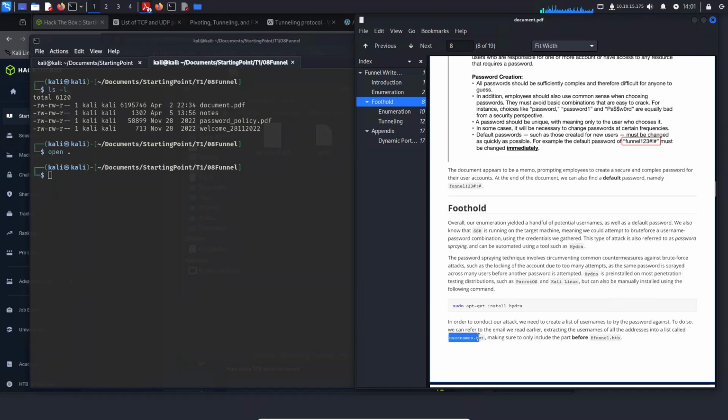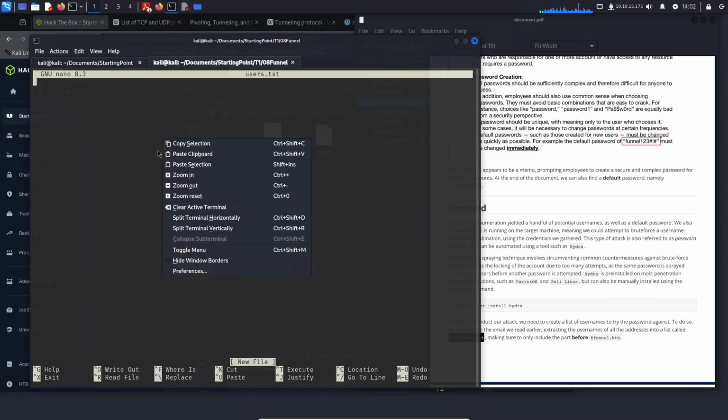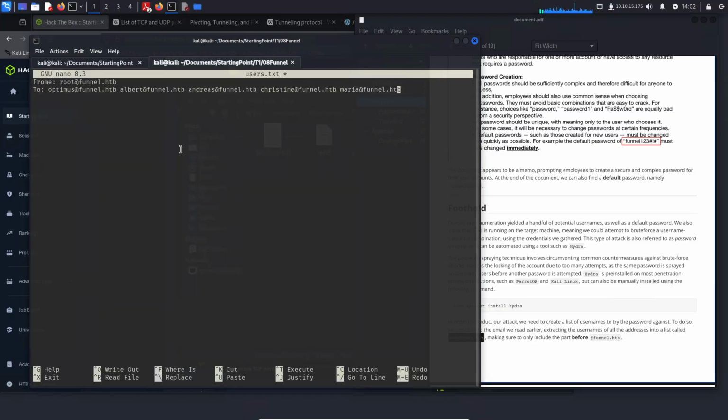Let's save them in the user.txt file. And let's save just the first part of the email addresses, so before @funnel.htb.